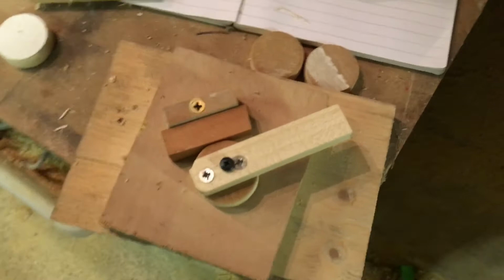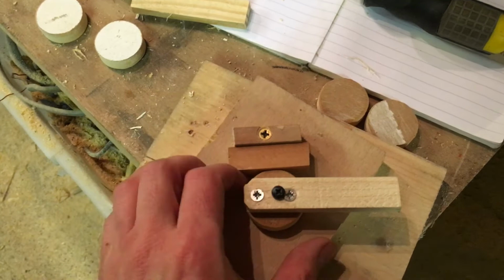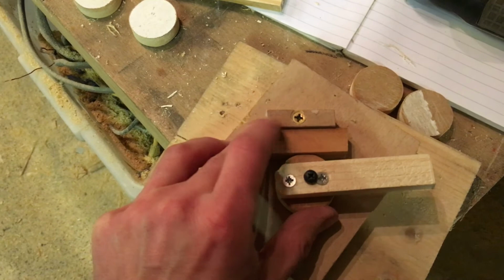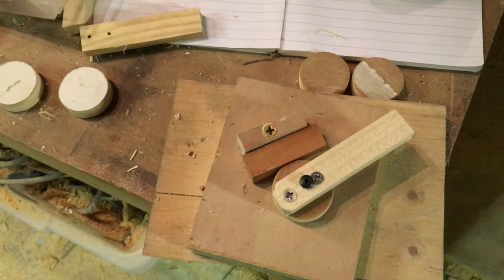Anyway, I'll probably better stop there. It's been about an hour's work. It's a stupid amount of time to do these simple things. I'll throw the rest of these together. I'm going to have to spend a bit more time looking at the plans and doing a little bit of research just to bottom out the issue I've got, and then eventually we'll get something together to do some steaming and get that piece of the fuselage in place.